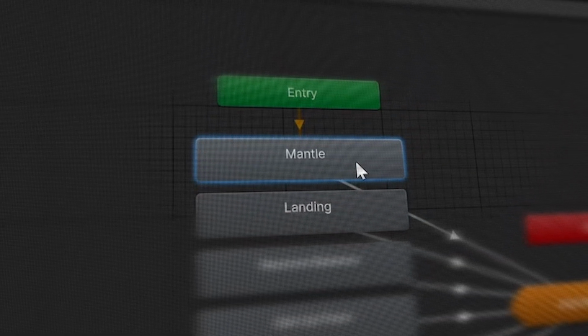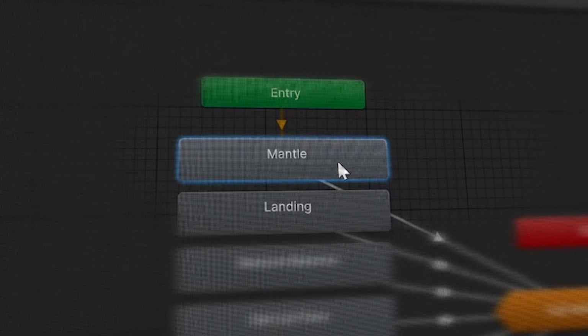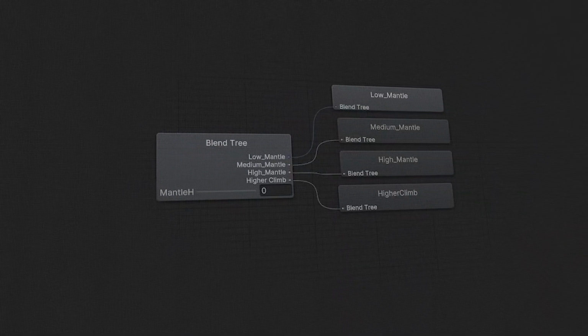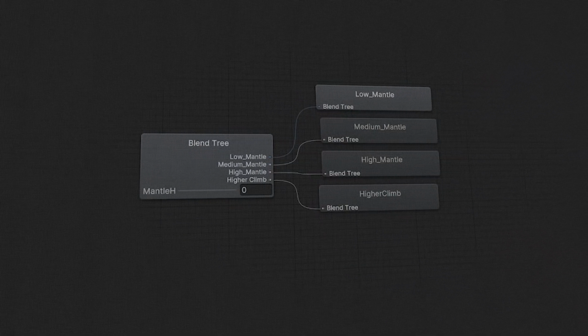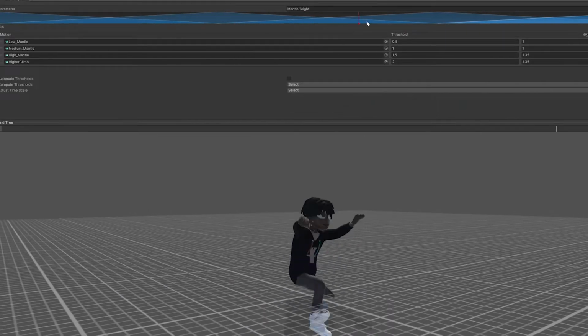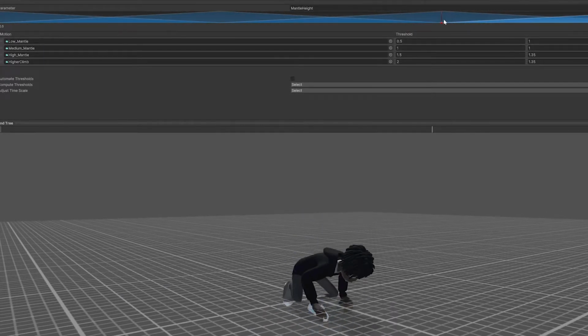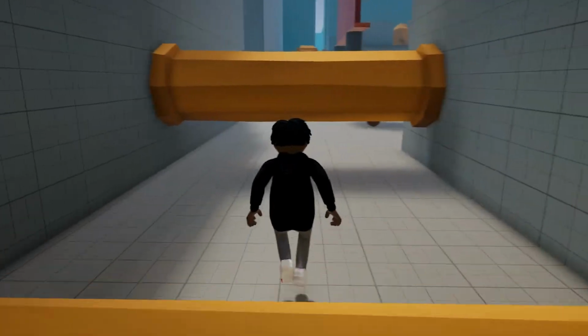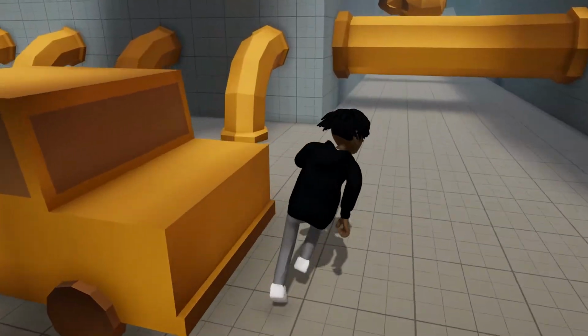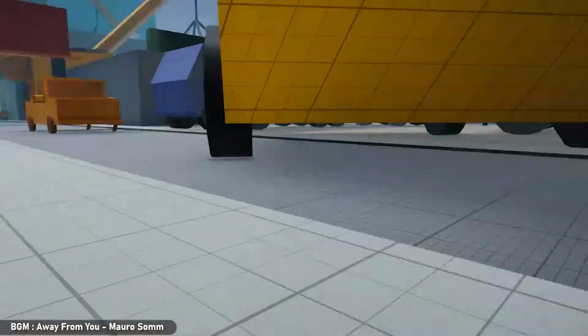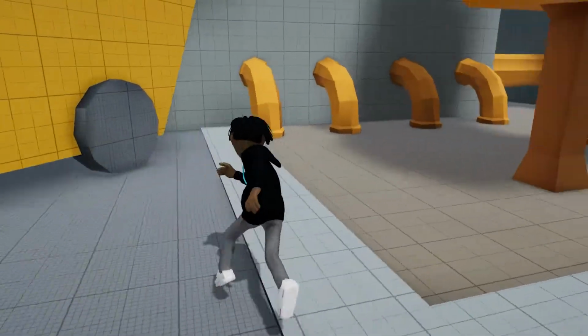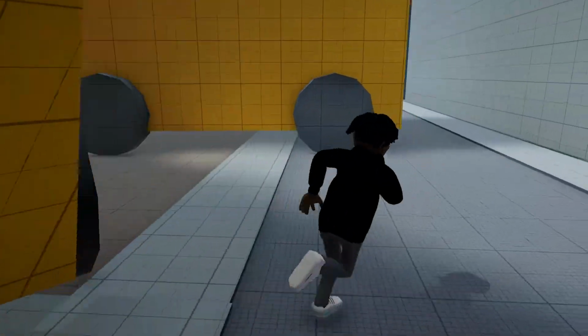But how I did this in JazzGame was to have one animation state for climbing, which is actually a blend tree that uses the mantle height parameter to blend the animations. I use the mantle animations with thresholds kinda serving as the if statements. And with those 3 methods, you should have cleaner animation graphs in Unity once you figure out when and how to use them. And that concludes my tangent about the animation system.